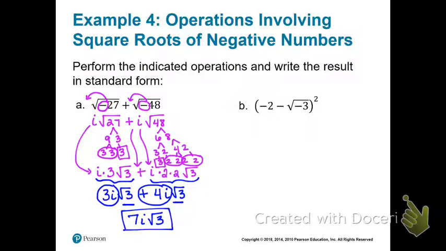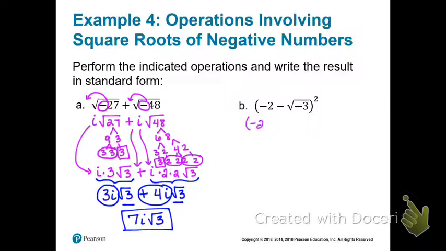All right, on B, we cannot just distribute that square, okay? You can't distribute exponents if there's a plus or a minus sign in our problem, and this one has a minus sign. Remember, square means that it's there twice. But I don't even worry about that yet because I see the square root of a negative, and I have to take care of that before I can do anything else.